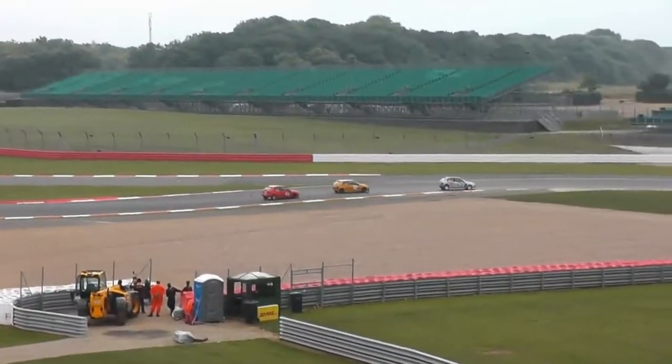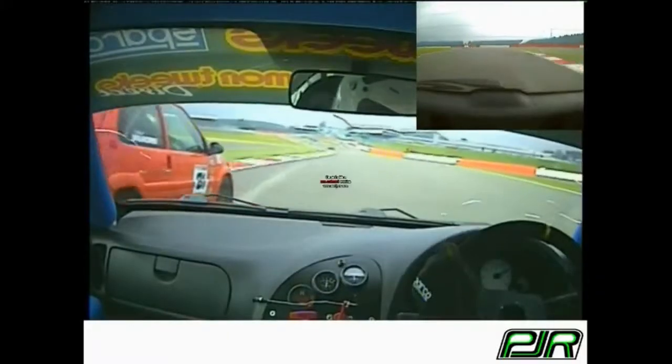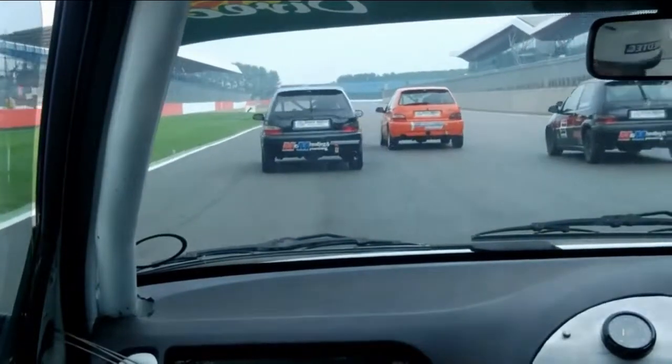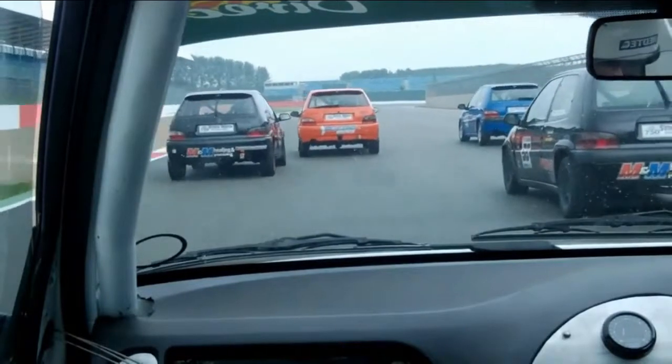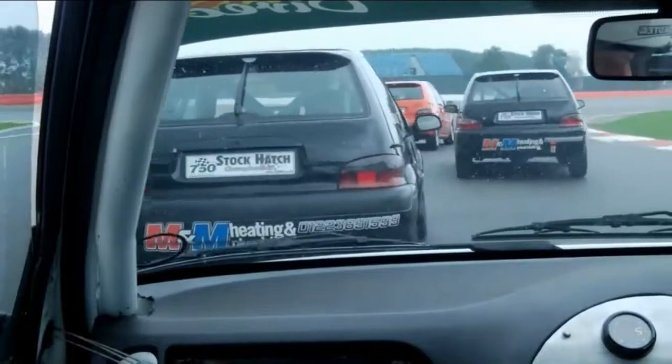Since he returned to stock car in 2008, Powlesland had not been on the podium. This is his best chance, he's up to 3rd. You saw there the first race from Silverstone, where Steve had the best race of the season. He got on the podium, finished 3rd place. Started 8th on the grid as well.